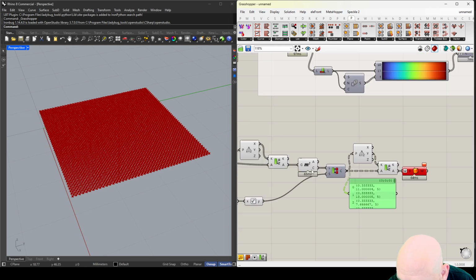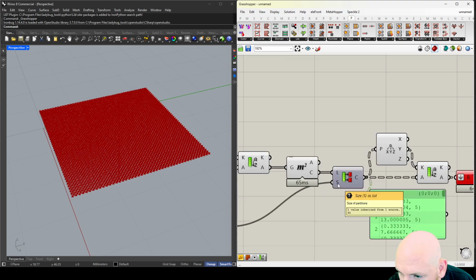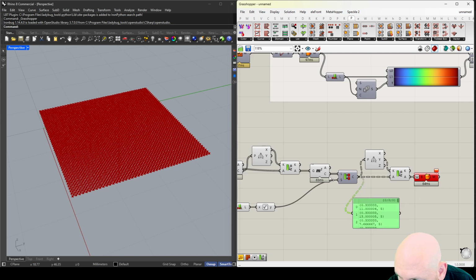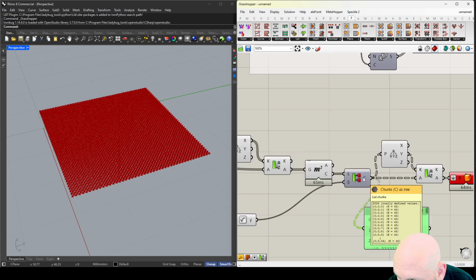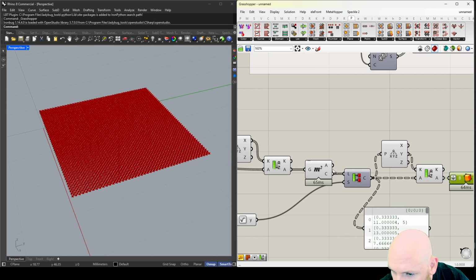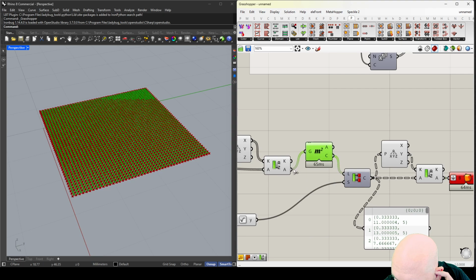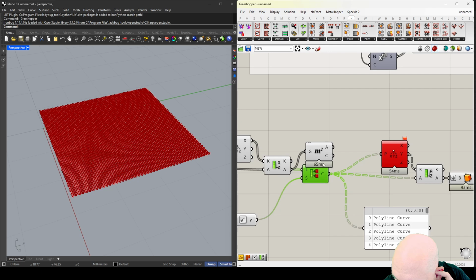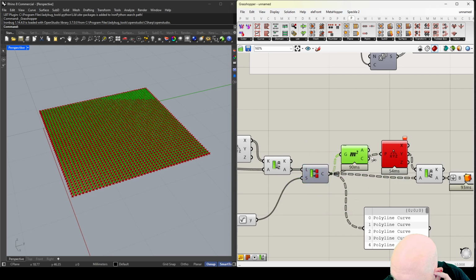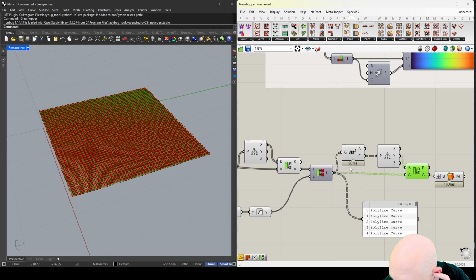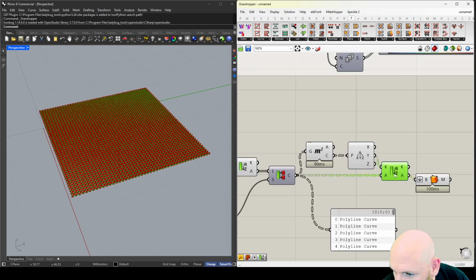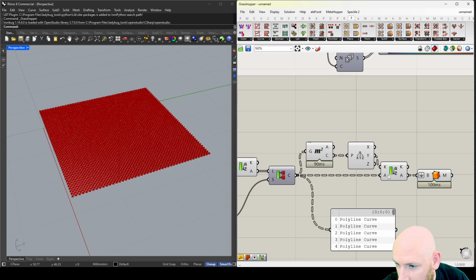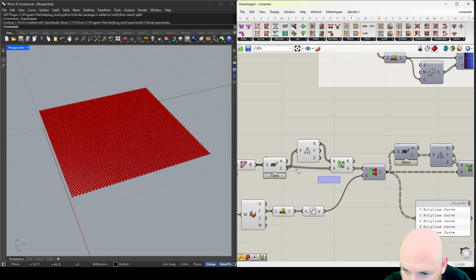So that is the points. So I want to sort the curves. We sort that, then get the centers. Centers go to there. That now is sorting the polylines, and then let's create a mesh where the polylines were. Okay, this makes sense now.